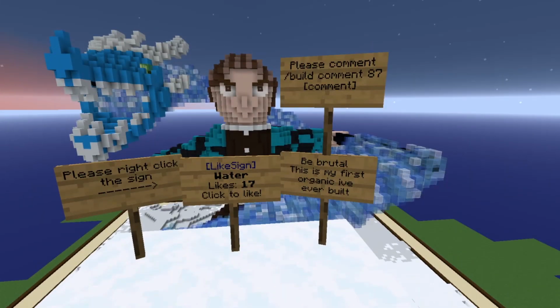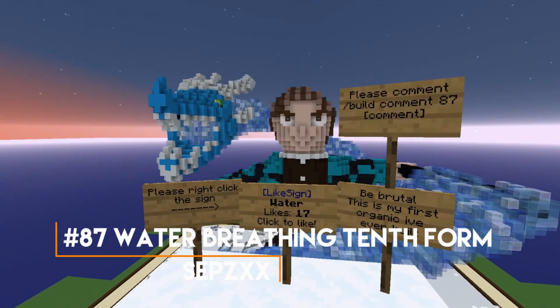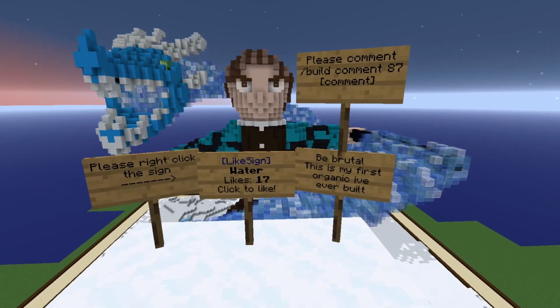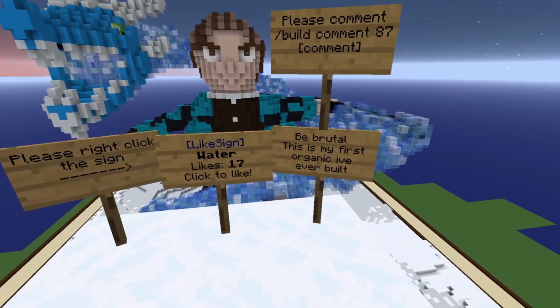And from one style of ultra realistic organic to something very different, and here we have a more stylistic approach to an organic. This is build 87, water breathing 10th form by CEPHAISTOS, and here he's put a little sign for us to look at.